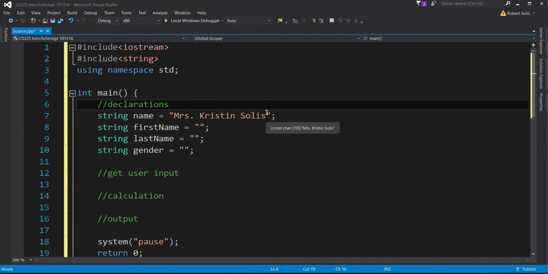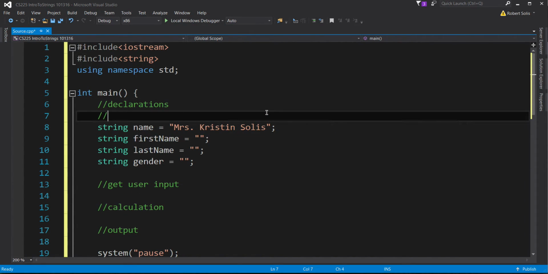Now here's how I want you to think about this string. A string is nothing more than a collection with an address. This is address 0, 1, 2, 3, 4, 5, 6, 7, 8, 9. This is address 10, 11, 12, 13, 14, 15, 16, 17. So each of these different letters, including the spaces, including that period right there, has an address location. Really, a name is nothing more than an array of characters. You could think of it that way, with certain address locations.